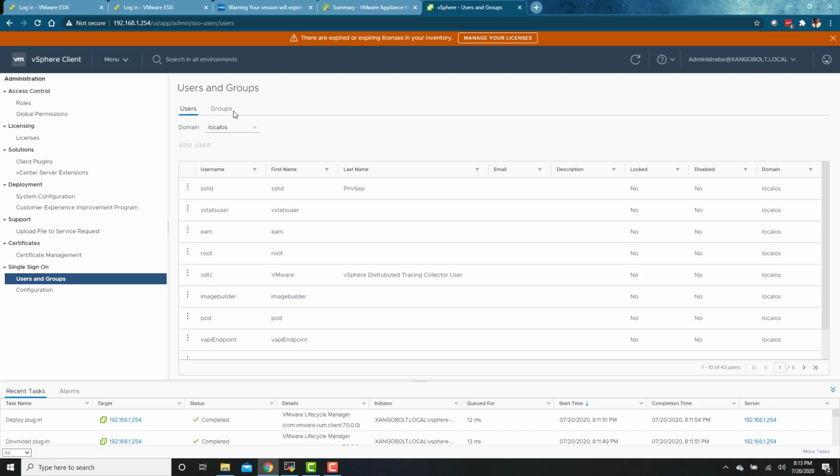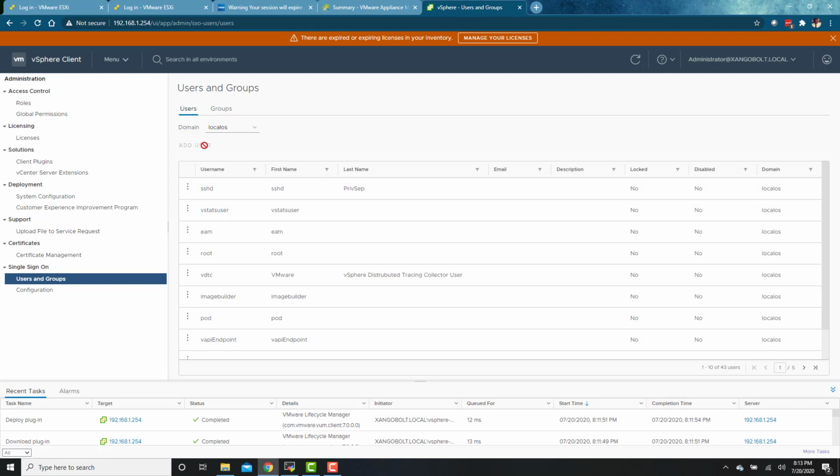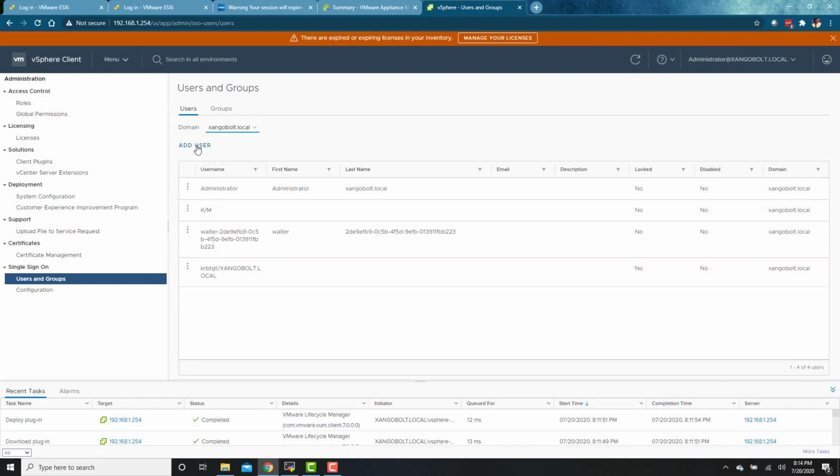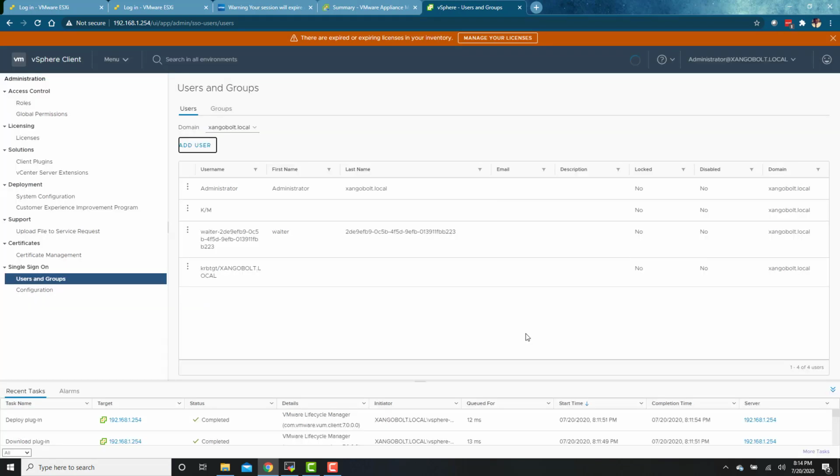Just quick setup. So I mean, you can create your groups and whatnot. I'm just going to add a user. You don't have to do this, but I prefer this to using the default user or default administrator. It's just good practice to always set up a different user. I'm going to add this.